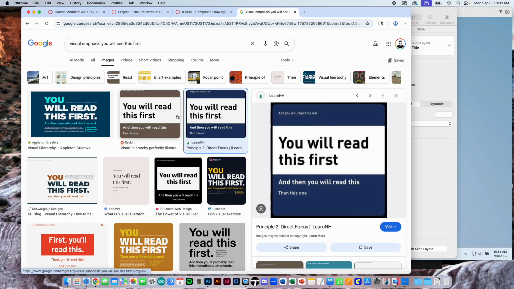Yeah, here we go. Hot damn. You'll read this first, and then you'll read this, and then this one, and you'll read that last, right? And by and large, yeah, right? Again, somebody who knows a lot about just simple composition, typeface, scale, and emphasis, right? Boom, right? That's the game we play.